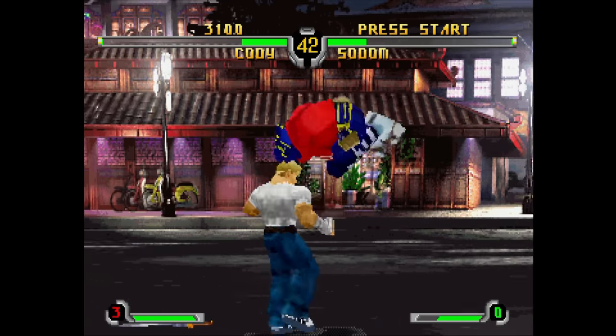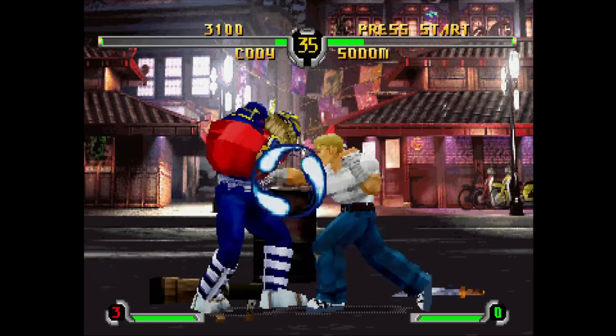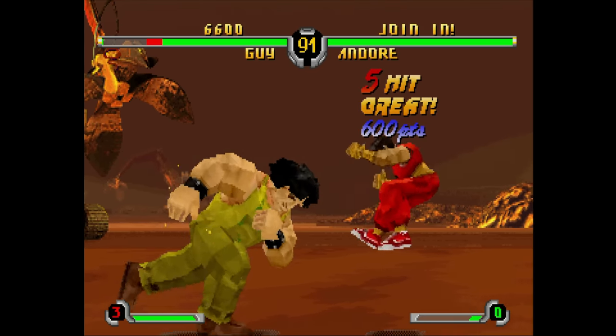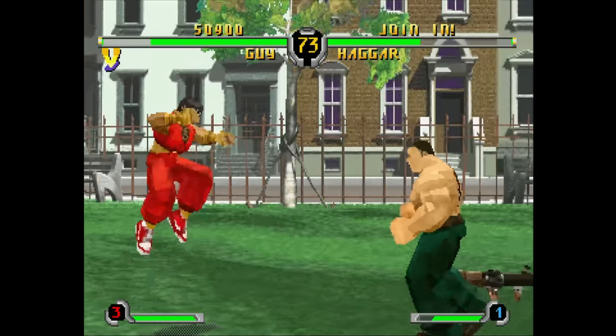Capcom thought that we needed a one-on-one fighting game based on Final Fight. It didn't work out well, and honestly, it's kind of odd. The characters look really chunky. But hey, the movement is super smooth, which is why it gets a mention here in this episode today. However, I do not recommend that you seek this one out.